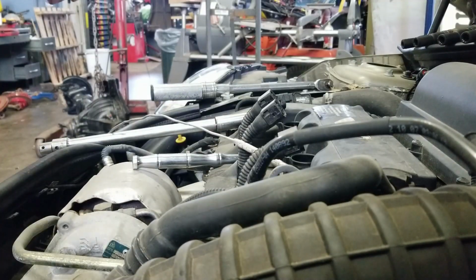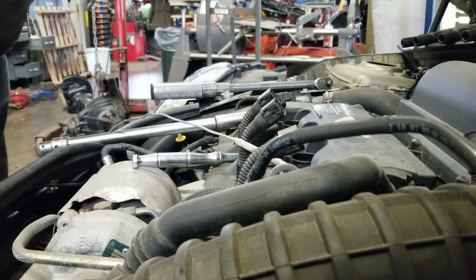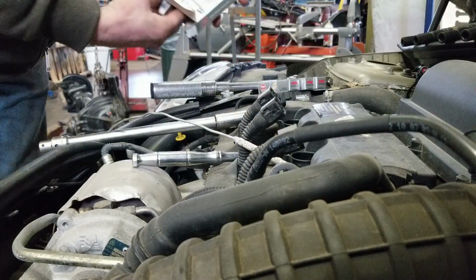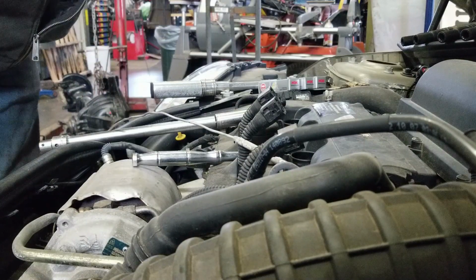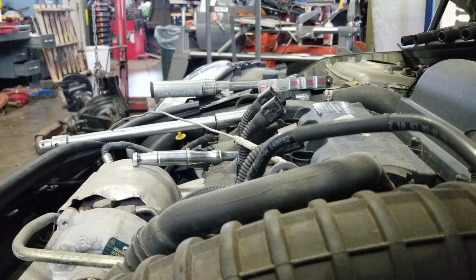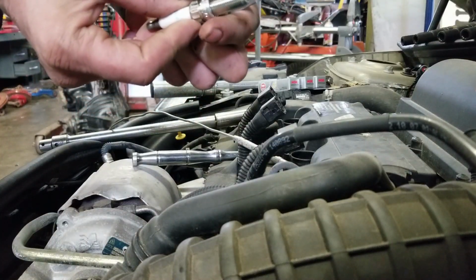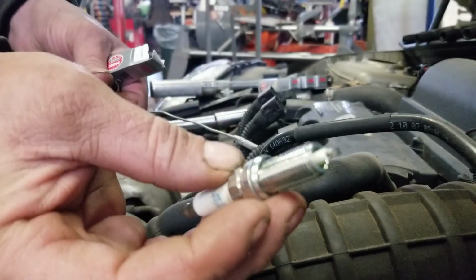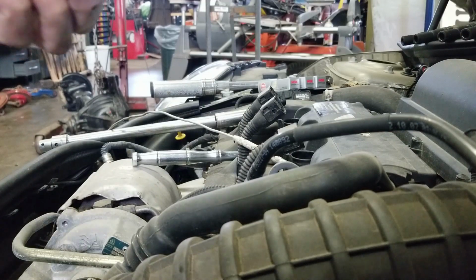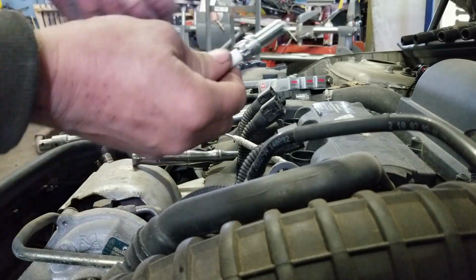All right, so we got our new spark plugs. Expensive little guys. They're a laser iridium from NGK. It's kind of nice as they ship them with these protectors on there, so that as long as they're not damaged, you can see how short the gap is. Basically, they come pre-gapped, and this tube prevents the gap from getting messed with.